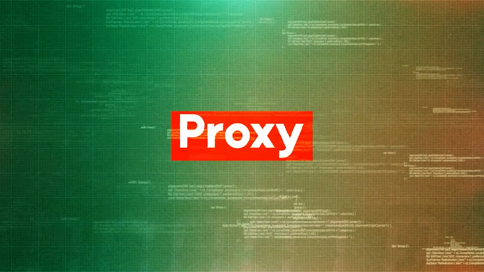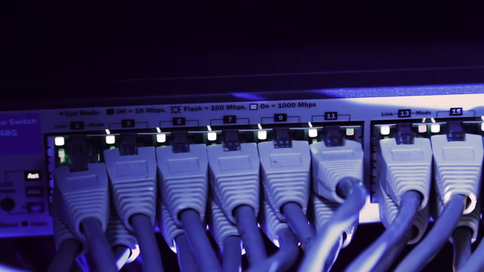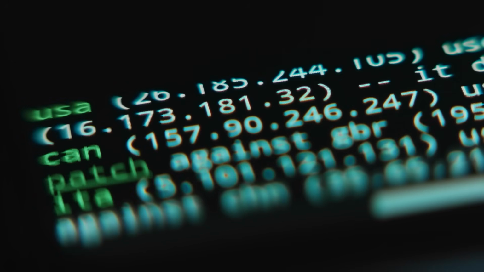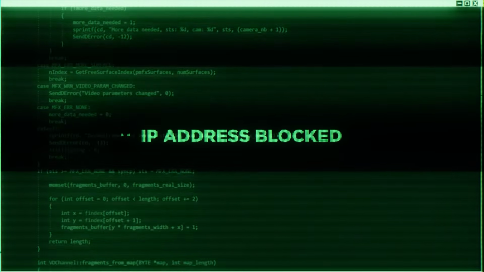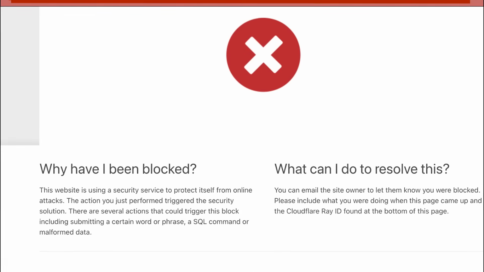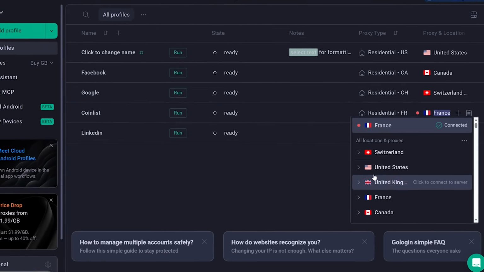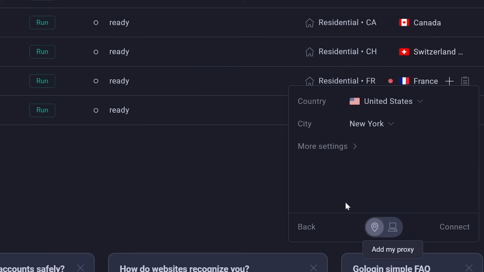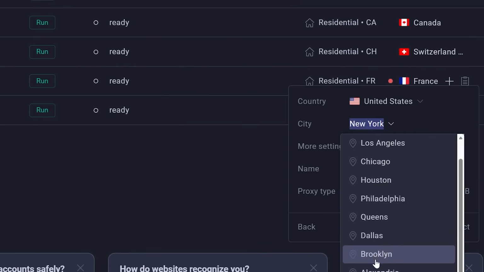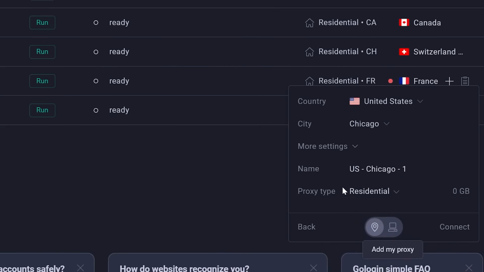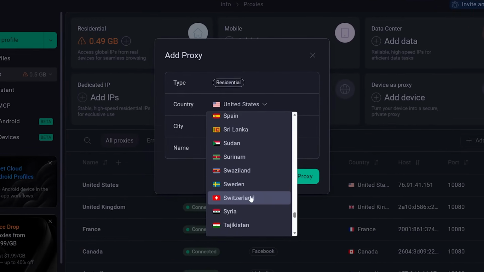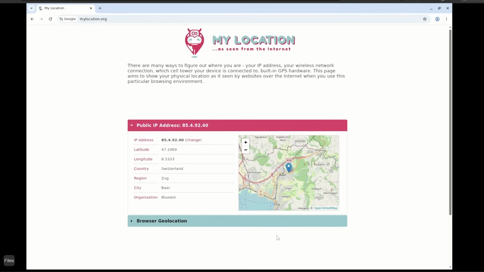Step 2. Pick the right proxy. This is the single highest leverage choice you'll make. A data center proxy is a cheap IP from a server farm. Fast, but anti-bot systems distrust it instantly. So on protected sites, it gives you a flat 0% success. A residential proxy is an IP from a real home connection, so it looks like an ordinary person. The reason this works: the target reads the class of your IP, and a residential one looks human, so there's nothing to flag. The honest trade-off: residential is slower and pricier than data center, but that's the price of actually getting through. And match the IP's country to the site's audience, or a US store seeing a German IP is an instant anomaly.